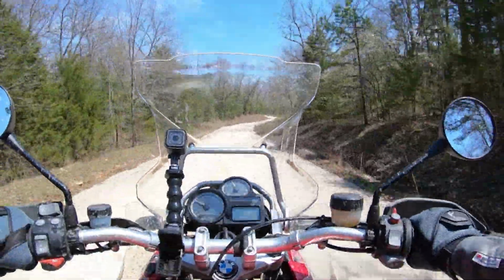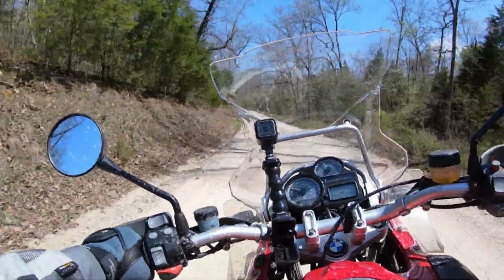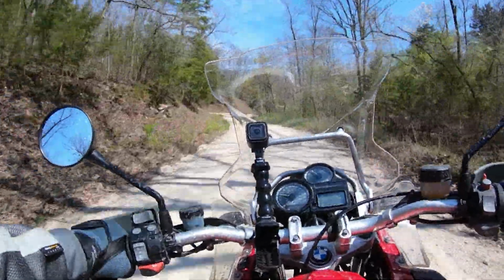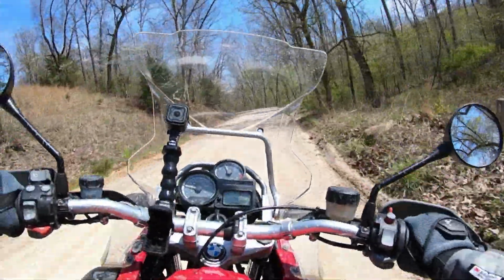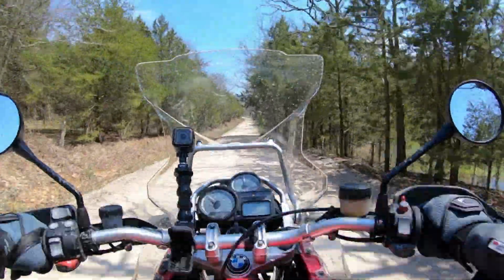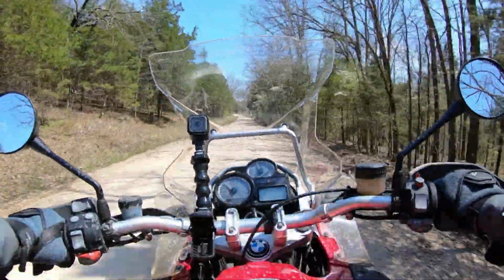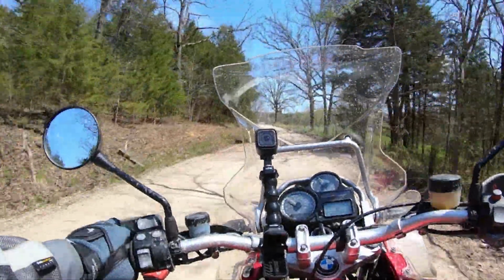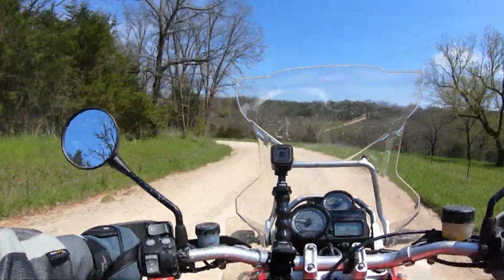It's a great motorcycle if you want to be able to ride long distance on the pavement and then see a gravel road and say, hey, let's turn there and go see where this goes. It's a much more capable road bike than a dual sport like the KLR and the DR. That's really what the adventure bike is, and that's what this is classified as. It's a lot of fun. I can see why people buy them, no doubt about it. I think it's a great motorcycle for that kind of style of riding, and I really enjoyed and appreciate the opportunity to ride the 1200 GS here.